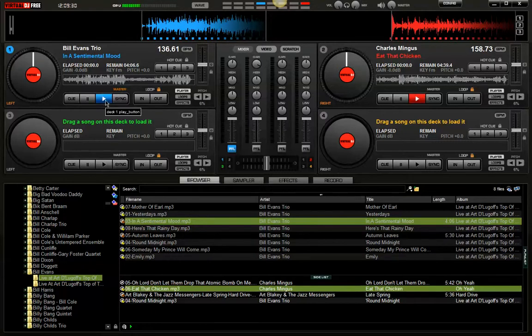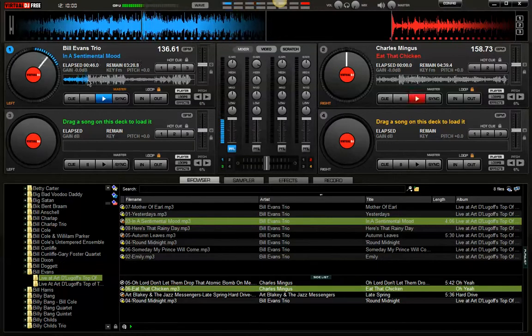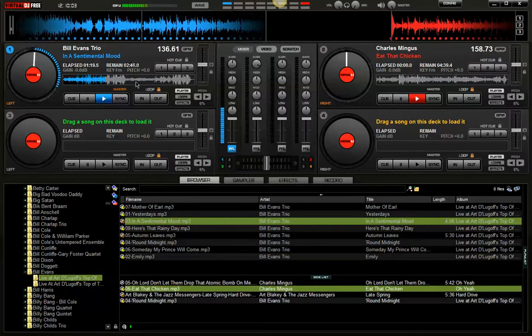Now I can hit the play button here, and it's playing, and I can hit pause. Or since this is selected and currently highlighted, I can simply hit the space bar to play it, and hit the space bar again to pause it. So now it's playing. And you'll see that there's a little waveform here to show you where you are in the track, and what's coming up. And also this is another visual cue on how far into the track you are. You can skip ahead with a simple left click. That'll skip ahead within the track.